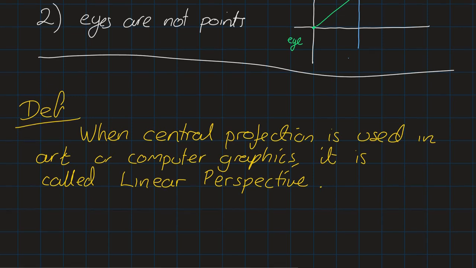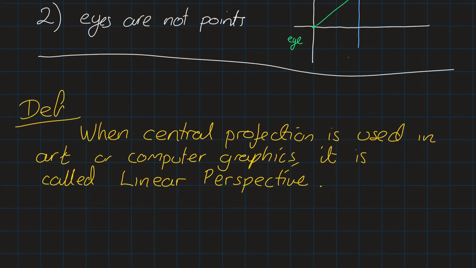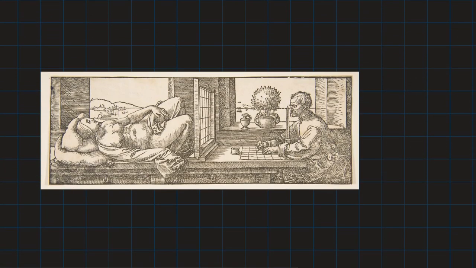Okay, so who were the first people to think about this sort of thing? Well, this is a pretty famous woodcut, a copy of a woodcut by Albrecht Dürer. In this image you can see that the draftsman is trying to use central projection to sketch the subject. The obelisk in front of his face has a point, and he's treating this point as the eye, and then this window with a grid is the viewing plane.